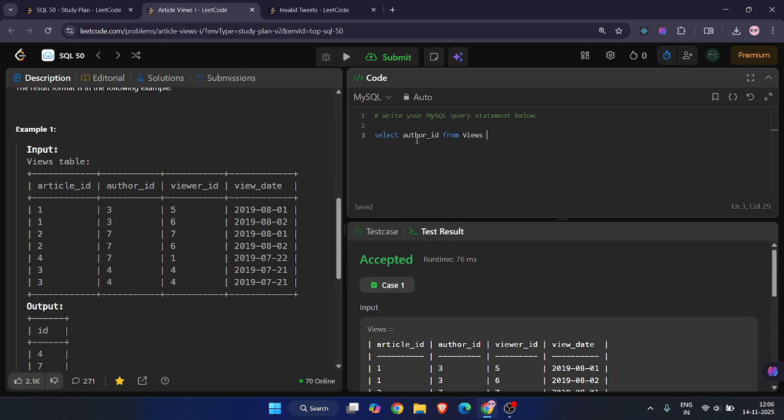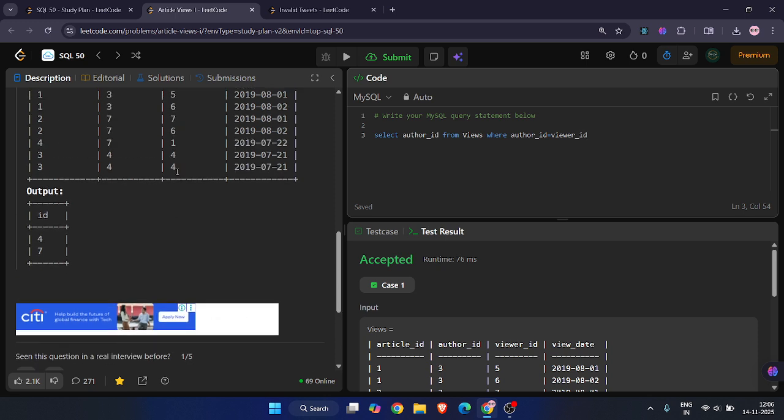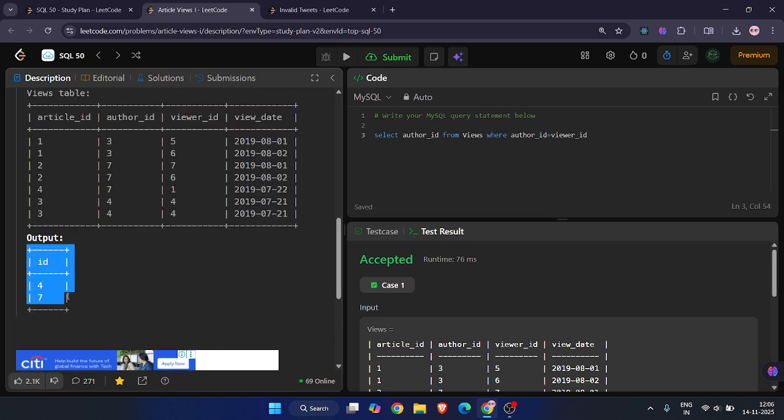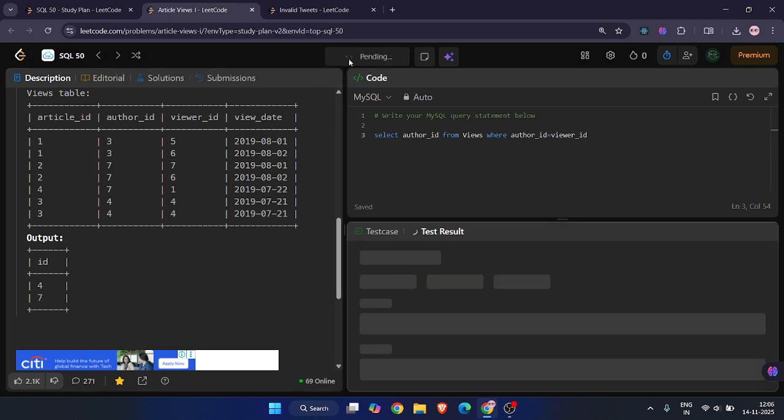So select author ID from views where the author ID equals viewer ID. It seems good, right? But you can think about this being the output. Will this query work? Let's see.